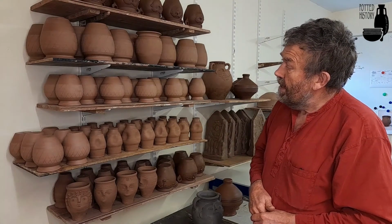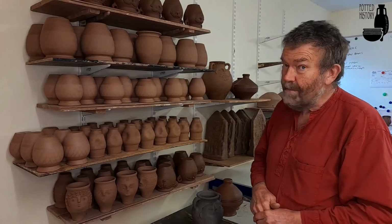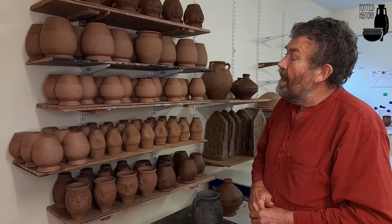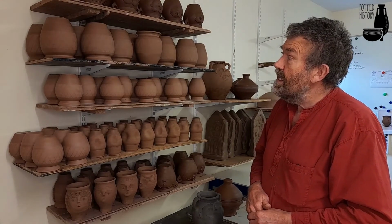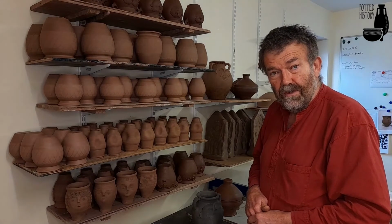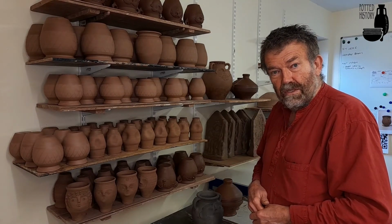We're going to pack it on Friday, probably Friday evening, possibly Saturday morning if we think it's too damp on Friday evening, and fire probably for about 8 hours on Friday, up on Saturday up to about 850 degrees centigrade, then starve oxygen, and on Monday we'll find out whether we were successful or not.